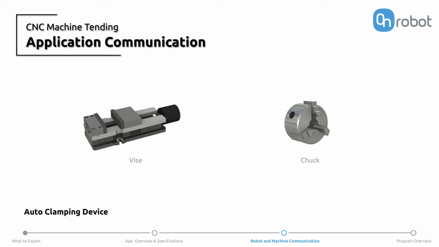The common approach for the robot to actuate the vise or chuck is to connect the robot signals in parallel to the clamping devices using relays. For the chuck, the parallel connection can be done at the foot pedal, and for the vise, on the switch or electro valve. These parallel connections will ensure that the clamping devices can be actuated by both the operator and the robot when the door is open.